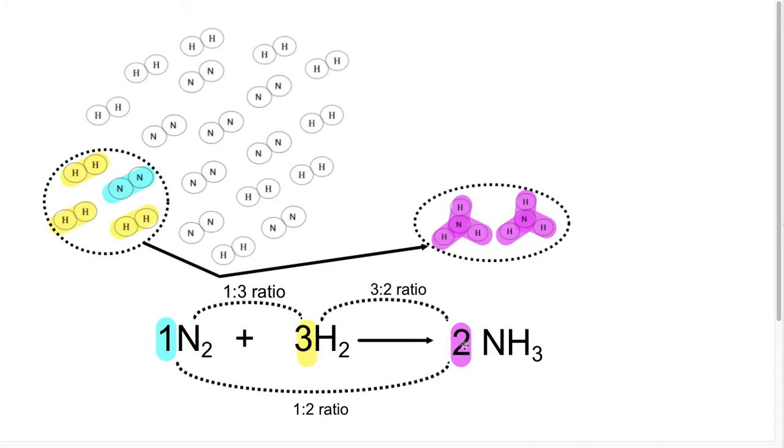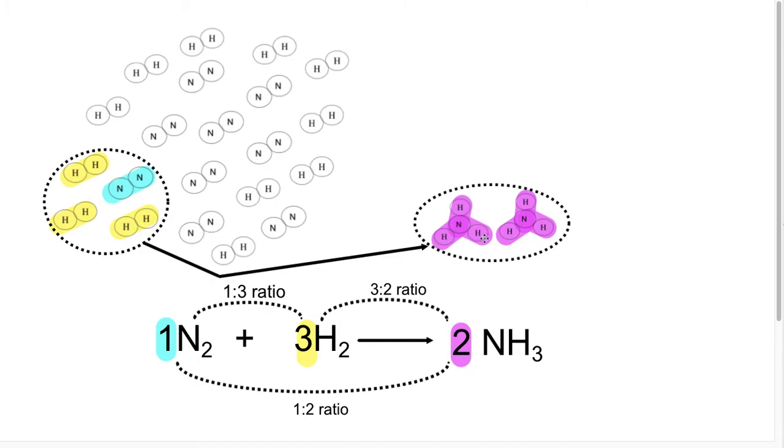So in order for this reaction to occur, 1 N2 and 3 H2s need to come together in a small space, and they actually need to collide all at the same time and in the same orientation for this reaction to occur. So these four molecules will hit one another. Bonds are going to break, they're going to reform, and then we're going to form these 2 NH3s. So notice the conservation of mass is met here. We have 2 N's here, we have 2 N's here. We have 6 H atoms, and then we have 6 H atoms over here.